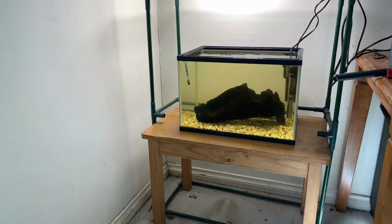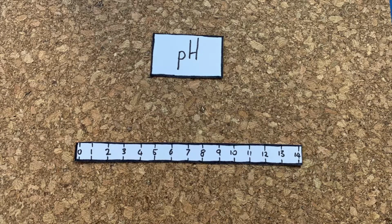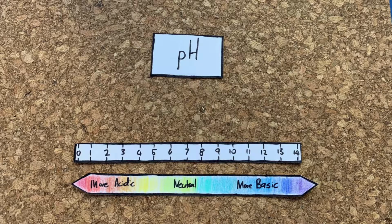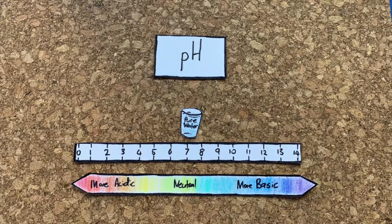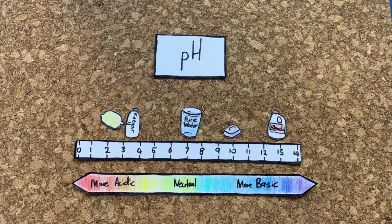of the water. pH stands for potential of hydrogen, and it just means how acidic or basic a substance is. It's measured on a scale from 0 to 14, with 7 in the middle being neutral. Pure water is a 7. The lower the pH, the more acidic it is. Things like lemon juice and vinegar are acidic, and the higher the pH, the more basic. Things like bleach and soap are basic. These substances are good for cleaning and sanitizing, but they're bad for things to live in.